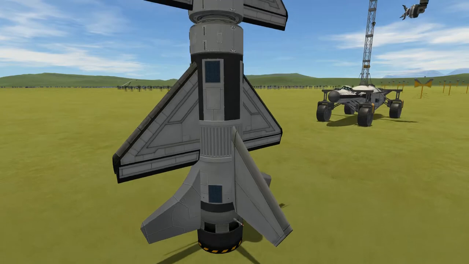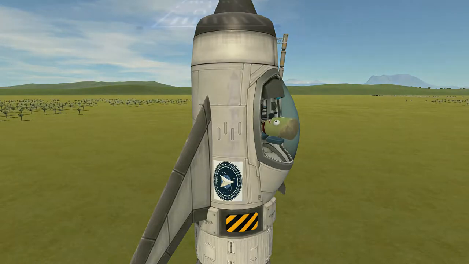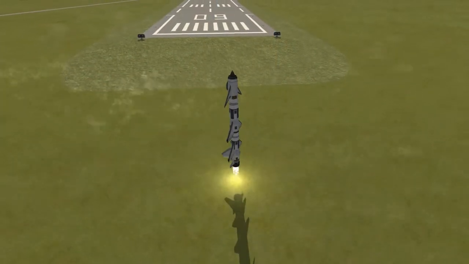All right, and there we go. We've got a fully functioning SSTO now, and one that we built ourselves from somewhat scratch. Now let's see how it flies.